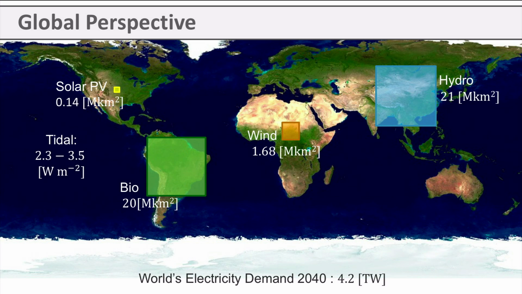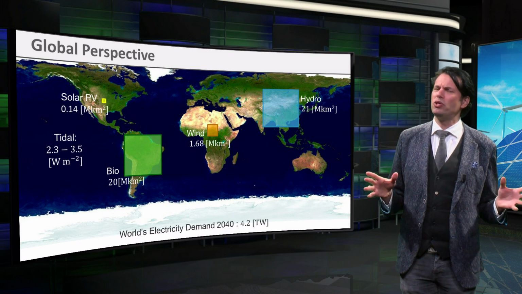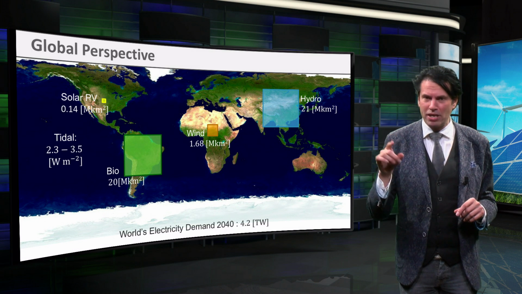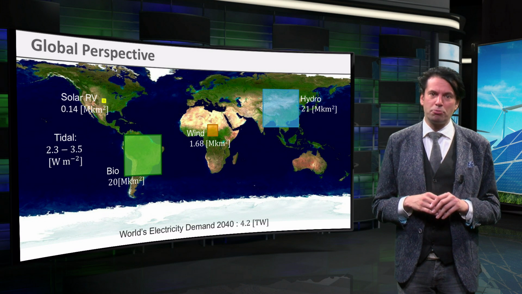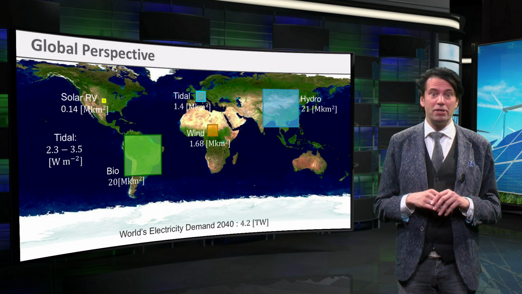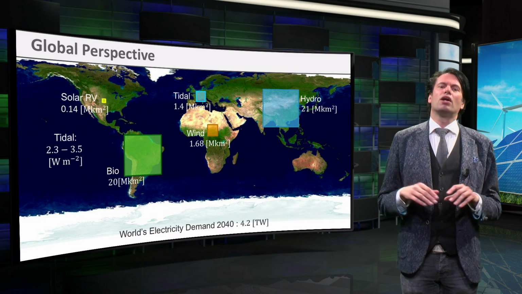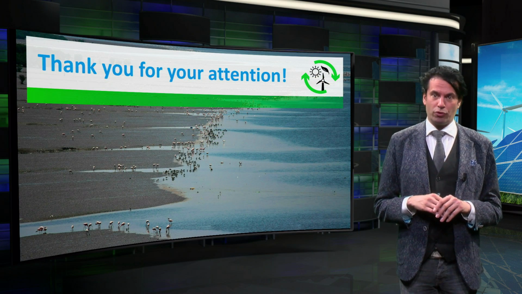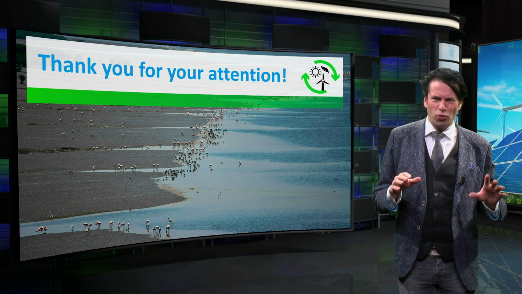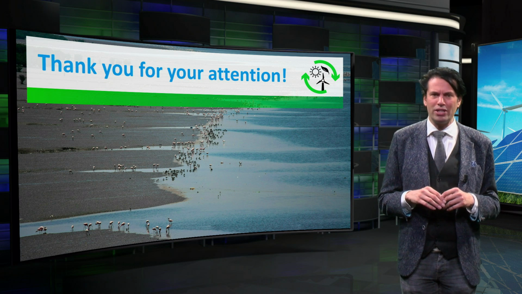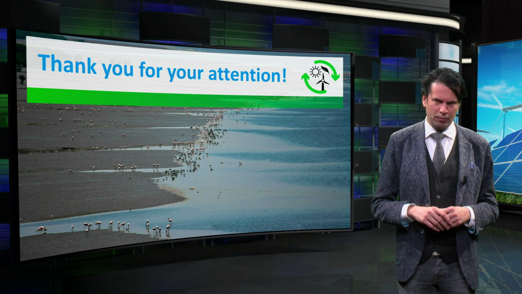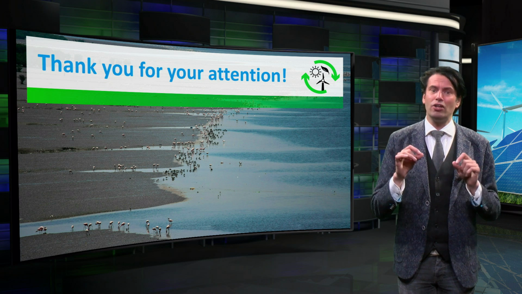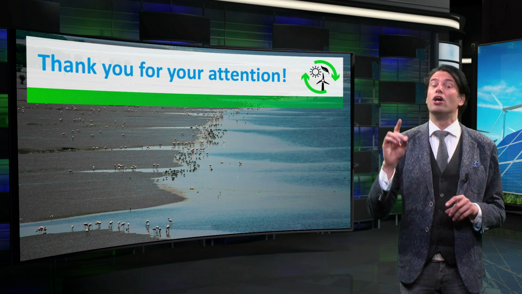The power density of tidal energy is between 2.3 and 3.5 watts per square meter. There are not enough locations with a suitable tidal fluctuation to meet the electricity demand of 2040. However, if there would be enough suitable locations, a tidal reservoir of 1.4 megakilometers would be sufficient. A few large-scale projects are still under design in Russia and in the UK. Predictions for the world power potential can exceed 120 gigawatt, which is relatively small in reference to other renewable energy sources discussed this week. Nevertheless, tidal energy is still a very reliable energy technology with a long lifetime.